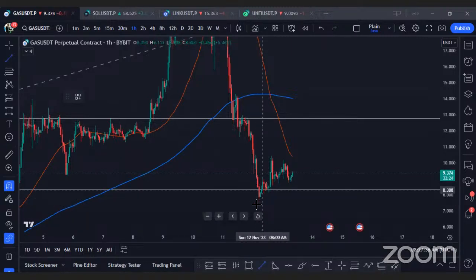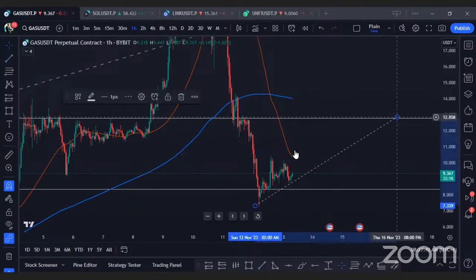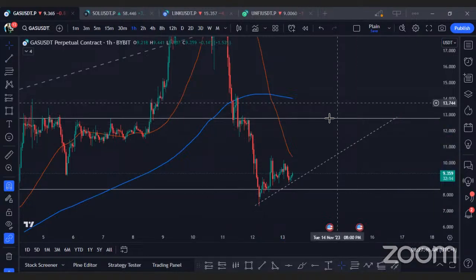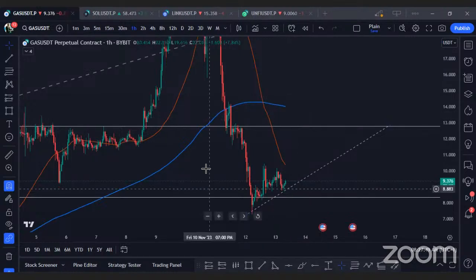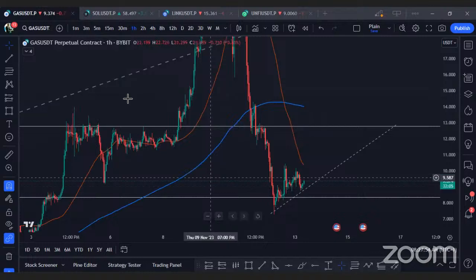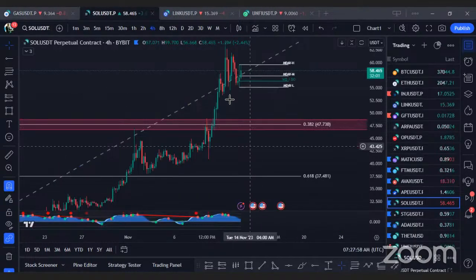I believe that from here, Gas can start taking us up there and stuff like that. So let's see if we continue to follow that trend line, or maybe we'll break the 618 level here and continue upward, right? So pay attention to Gas. Gas can give you some money, but don't trade it with the whole of your capital. Be careful with this token, okay? It can take you out of the market before you know it.